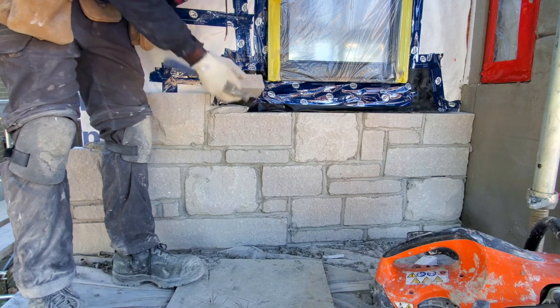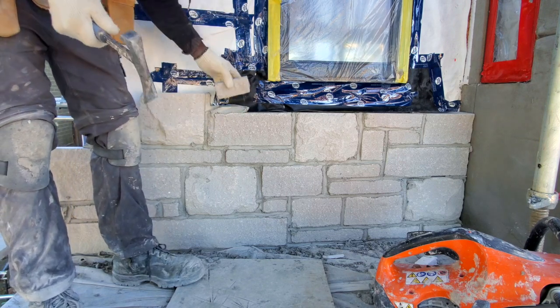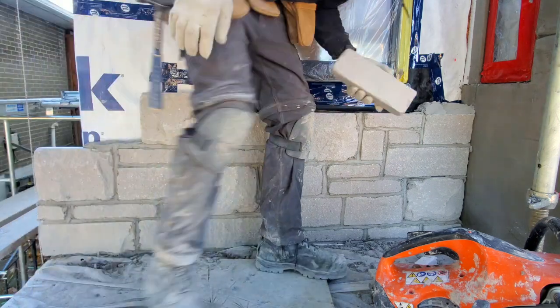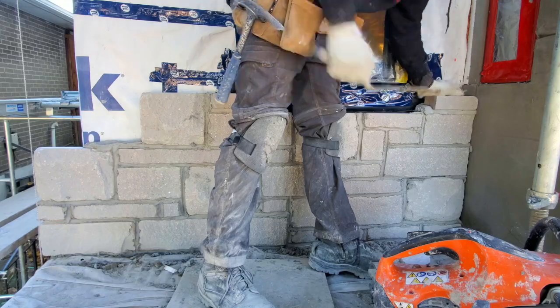So right beside your window here, usually you want to measure 3.5 inches from the window back to where you're going to put your sills. Usually we step back from our window 3.5 inches or 4 inches sometimes. That way we have an overhang for our sills.